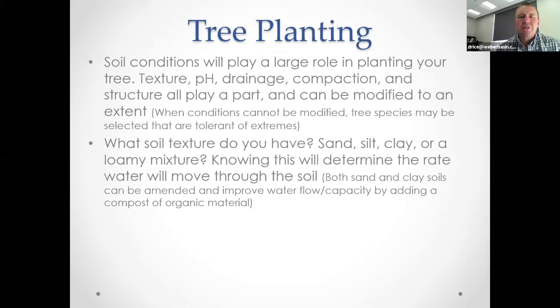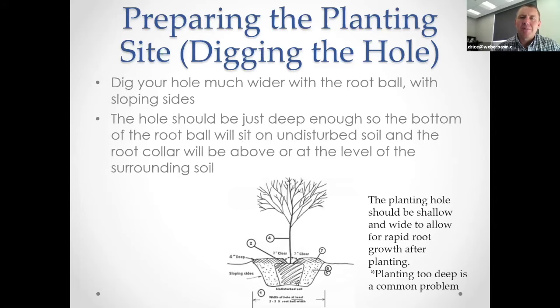Now, really, we're going to kind of transition into some characteristics of treating or caring for trees and planting the trees. Your soil conditions are going to play a large role of success. If you don't plant them right from the beginning, you may set yourself up for failure and struggle 5 years from now. So it's the drainage, the compaction, how the soil is, we've already talked about. And then knowing the soil texture will kind of help you in preparing for and getting ready to plant this tree. Ideally, when you plant a tree, you should dig your hole wider than the root ball, but not deeper. So often it's recommended dig your hole twice as big.